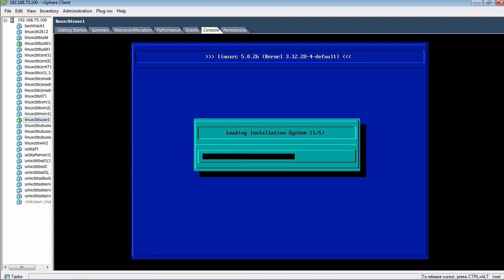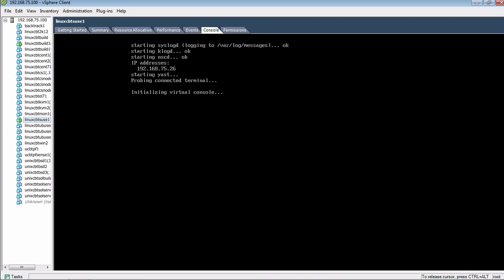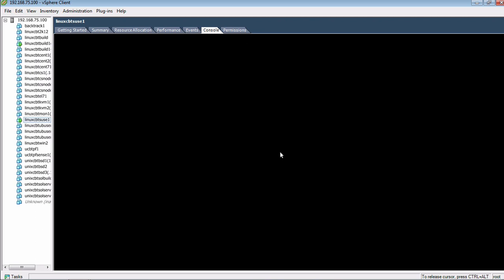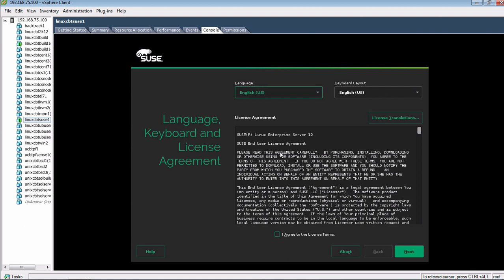Tell it to retry. Sometimes the first time the attempt to access the media fails because the network driver probably hasn't fully loaded, or in some cases the back-end disk that stores the contents of the ISO image may not be ready. In our case, we're using a plug-and-play portable SATA drive, so sometimes it needs a few packets before it becomes available. So let's just agree to the terms.